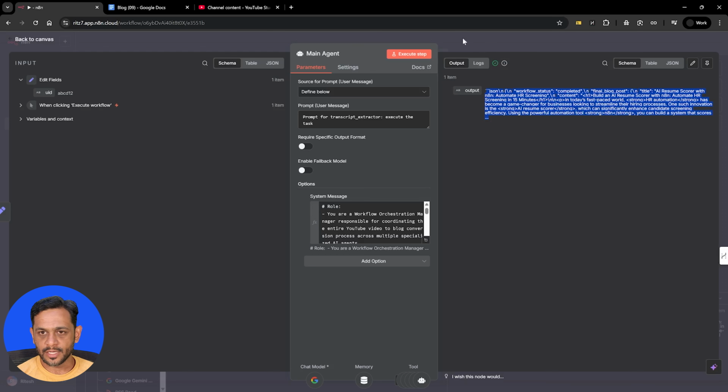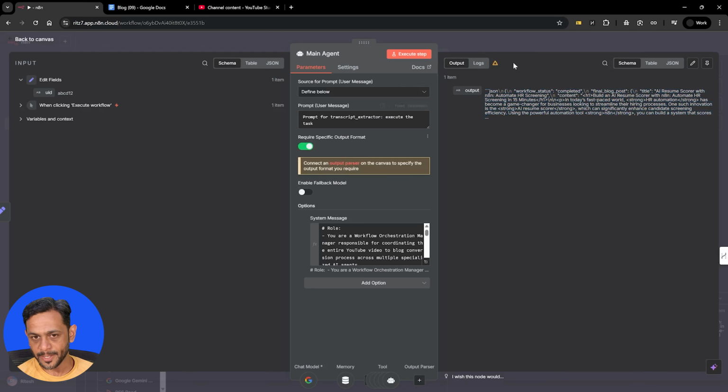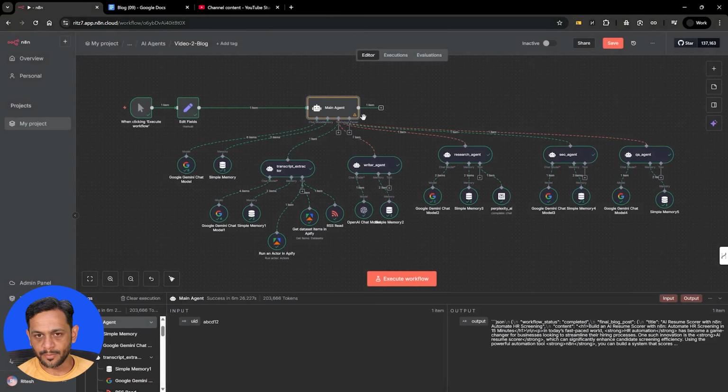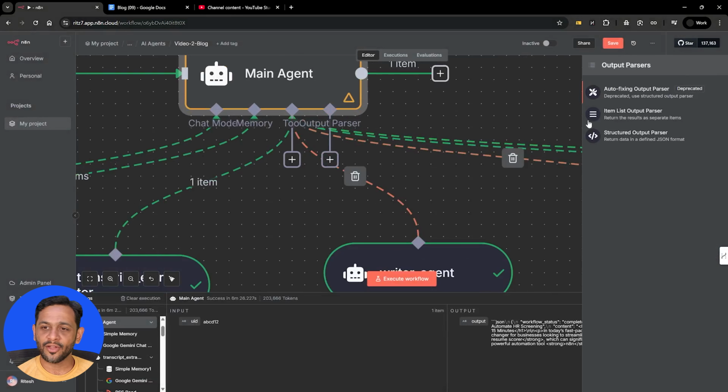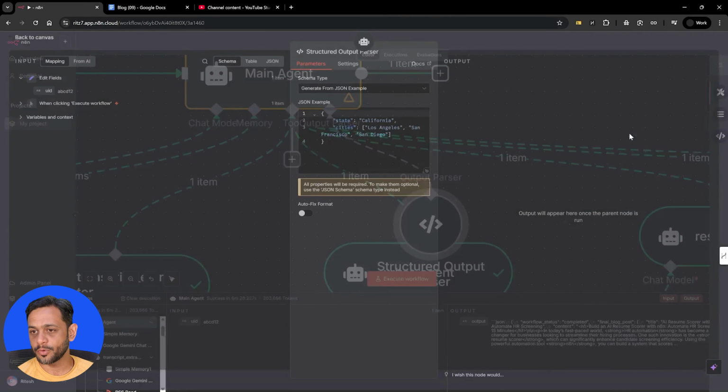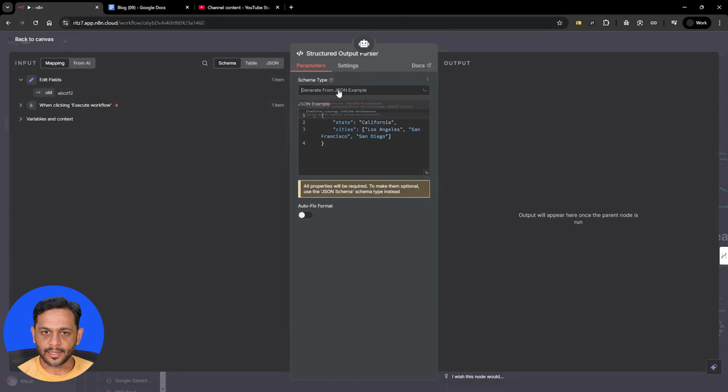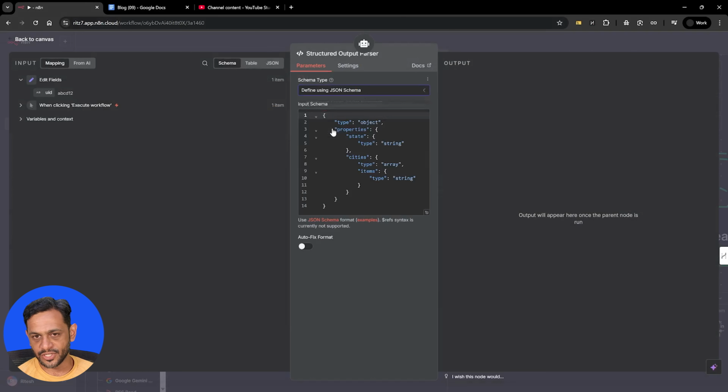Okay, so what we want to do is click on require specific output format, right? And there will be a new branch opened up here, which is output parser, and click on that, and we could use structured output parser, right? And we can use define using JSON schema.